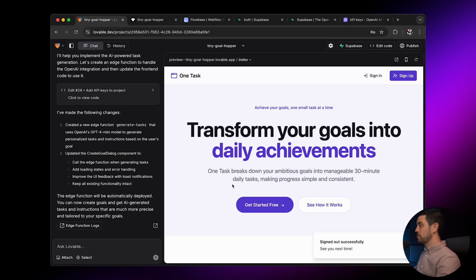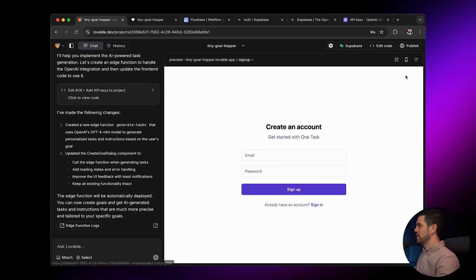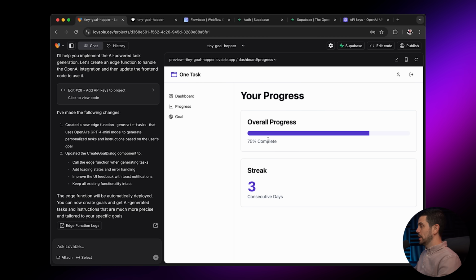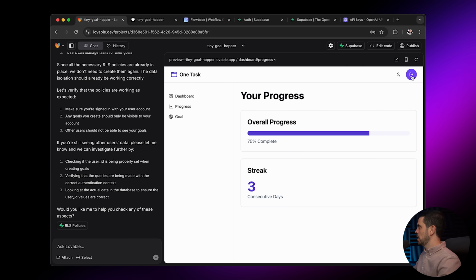What I'm going to do here to really test this properly is sign up with a different email address. And here I'm running into a real problem. As you can see, it's bringing me into the other account, meaning that we have a problem with the syncing of a user and their specific data. So I'm going to go ahead and tell Lovable what's happening as an issue, and we're going to get it to solve it. Now let's basically log out.